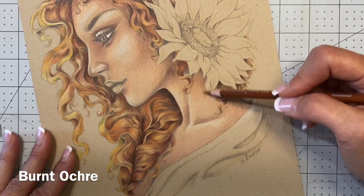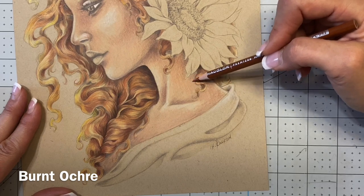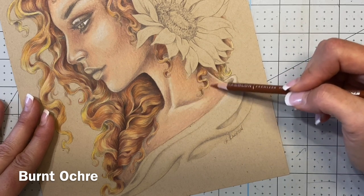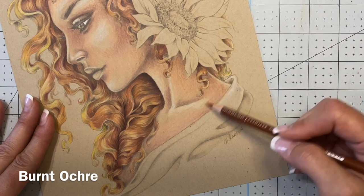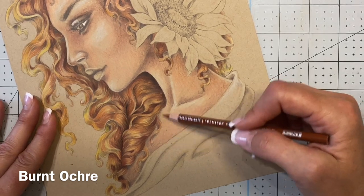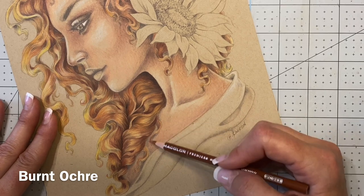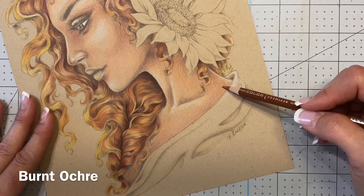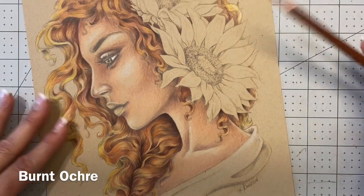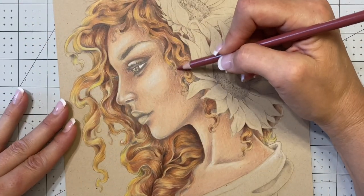I think learning to not be too heavy-handed was probably the pivotal point for me in my coloring and in seeing the colorings improve, especially on the skin tones. Once I learned to apply less pressure with my pencil and do more light layers, it all came together and my portraits started to improve quite a lot. So that would probably be my biggest tip, I guess you could call it, to a young colorist or a new colorist looking to improve: watch your pressure, because that will make a big, big difference.